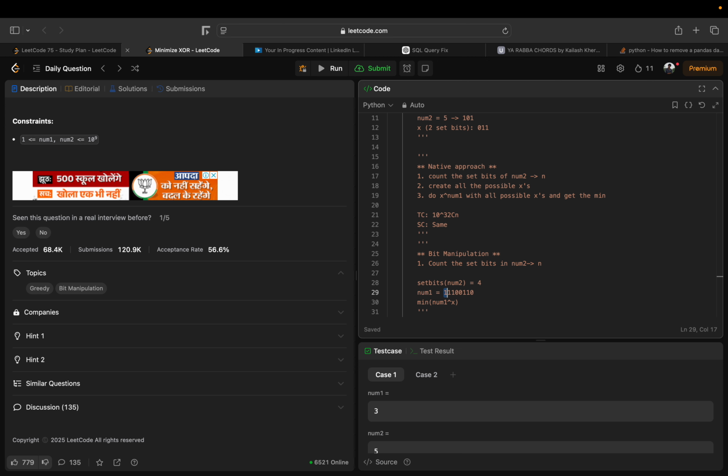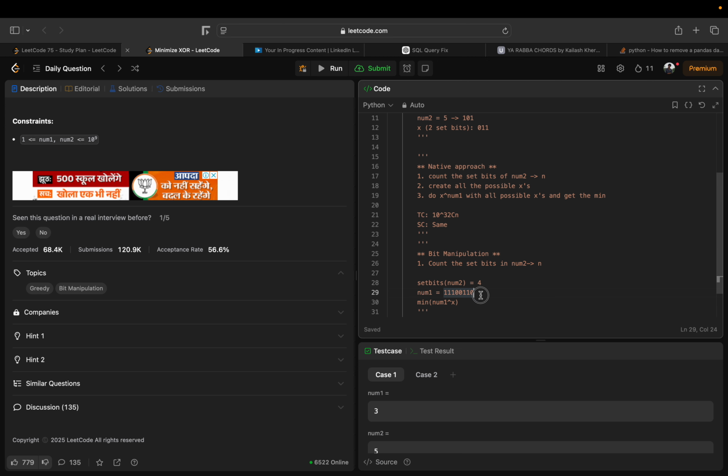These are the most significant bits, and they contribute the most to this number. See, guys, the value of this bit is just 2, but the value of this bit is 4, and the more we shift toward the most significant bit, the greater its value becomes. So that's why we have to unset the most significant bits.